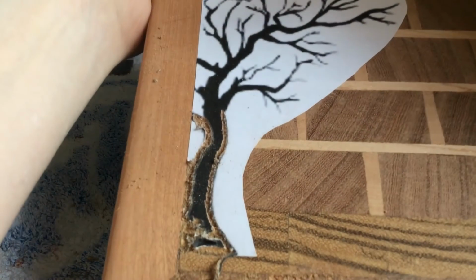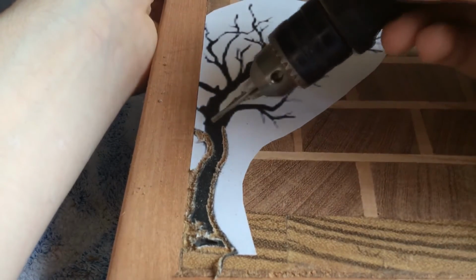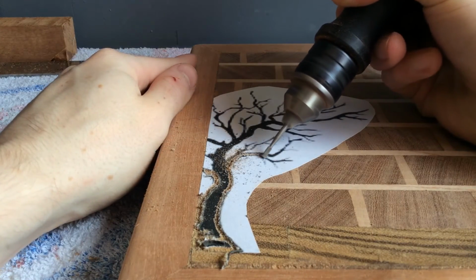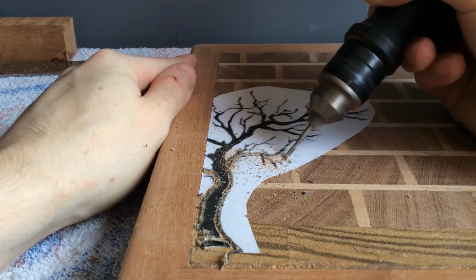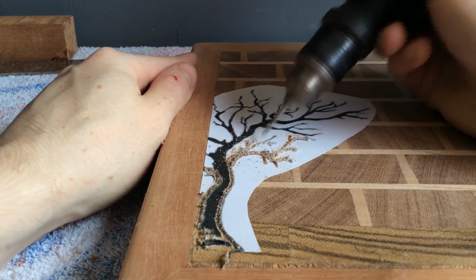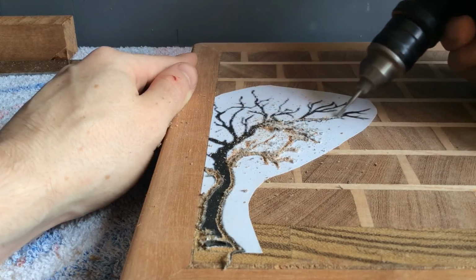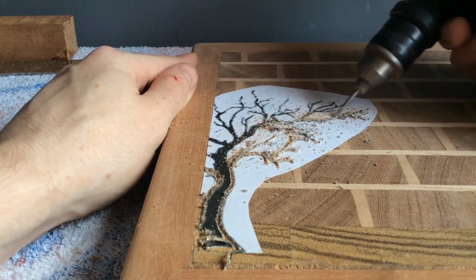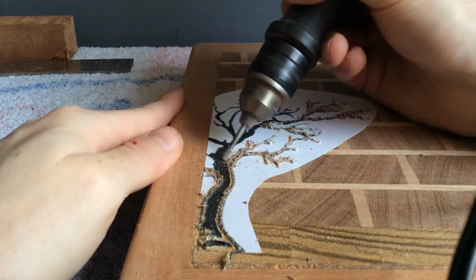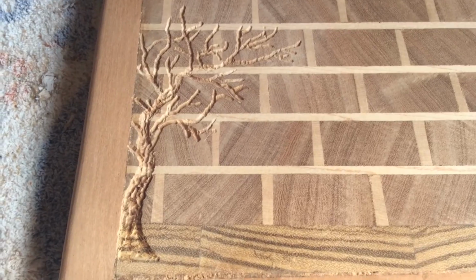Hopefully if you can see that, I'm planning on going round just the perimeter, and then I can remove the sticker and work on removing the inside bulk of the material. And that's the result once it's finished.